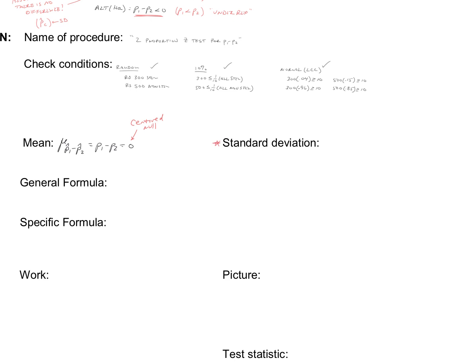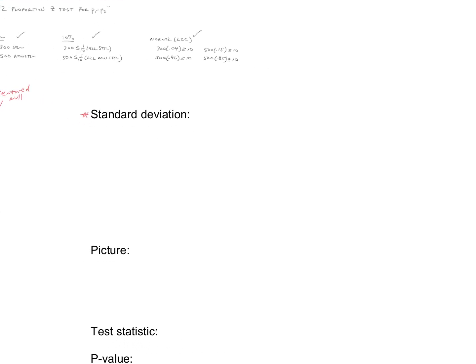Now, you won't have to do it this lengthy on the AP exam or on our test, but the standard deviation, what we have to recognize is that we're going to try to come up with the standard deviation of my sampling distribution. So how much does the difference in proportions typically vary if I looked at many, many samples? The way that I would do that, for our confidence interval, we would take p hat 1 times 1 minus p hat 1, this is what we did on the previous one, all divided by n sub 1, plus p hat 2 times 1 minus p hat 2, all divided by n sub 2.